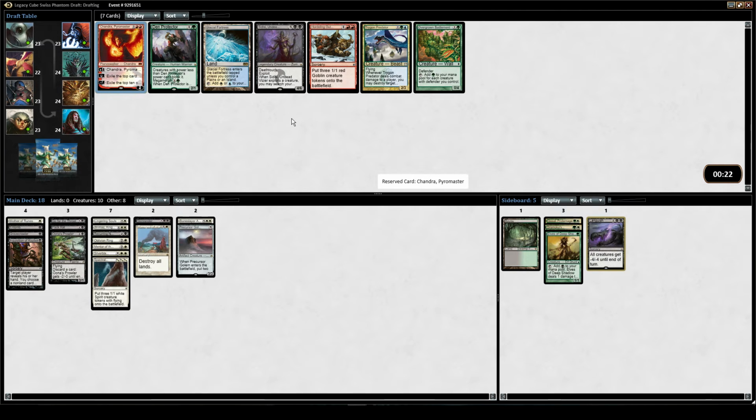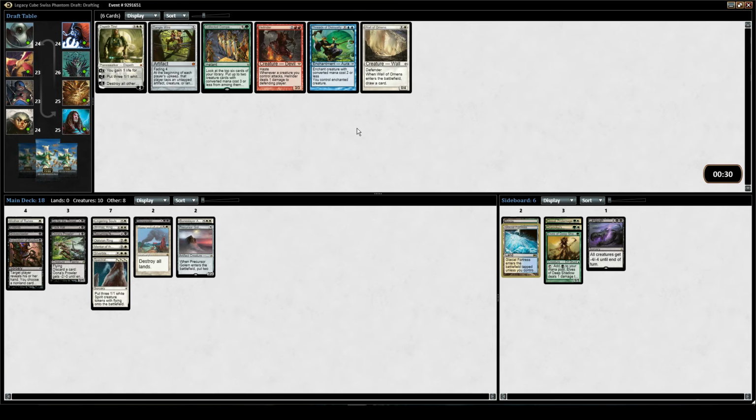And probably let's take... nobody's playing... Then let's just take the... You want to take the Chandra over the Glacial Fortress? In case we find some blue splash that we absolutely need. Yeah, we'll just take Glacial Fortress.